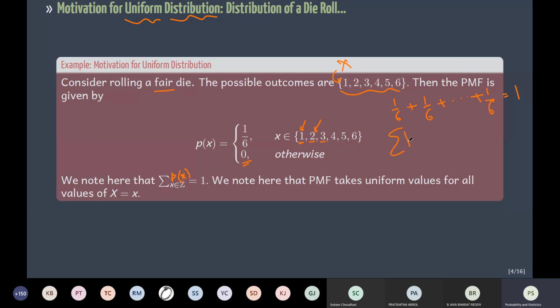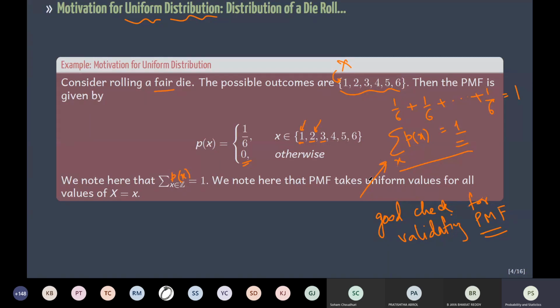So in general, we have also seen that for a PMF, if we sum over x, it must be 1. This can be verified for each PMF. In fact, this is a good criterion, a good check for validating a PMF. If I give you a distribution and ask you to write a PMF, one of the things you should check is that it must sum to 1. If it is not summing up to 1, then there is something wrong in the PMF.